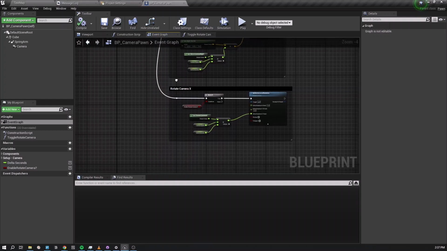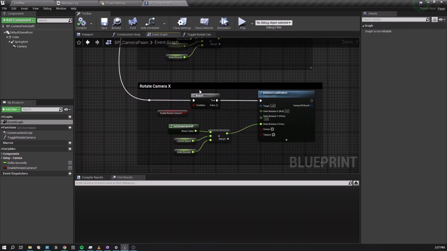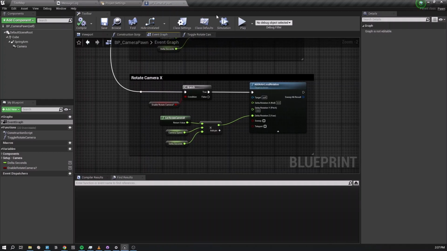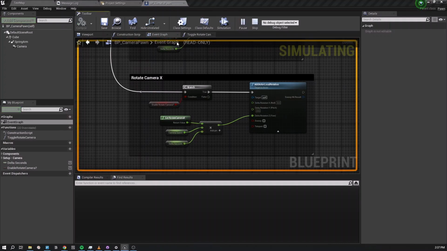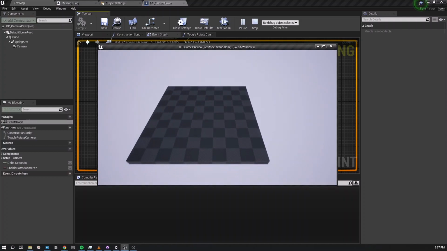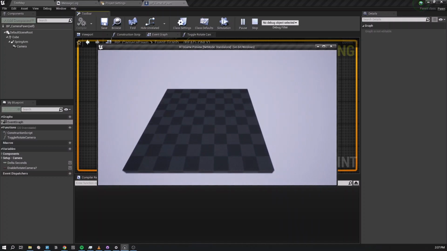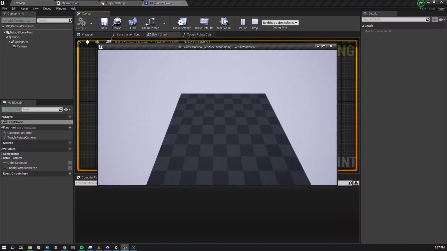In the previous tutorial we saw how we can perform a camera rotation in our RTS game. So far we have forward and backward movements, left and right, which is vertical movements.